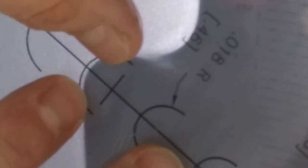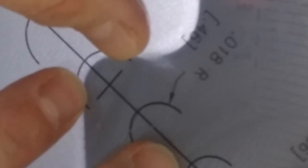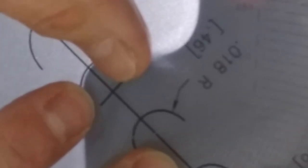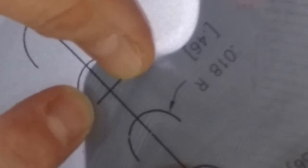We're probably in between a 20 and a 22, so maybe we can call it a 21. But that's what works for me and always has. If you just block out what you don't want to see, that way you're focused only on this area, and look at the amount of light that's in between there.